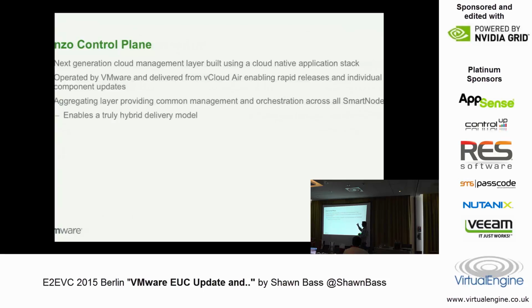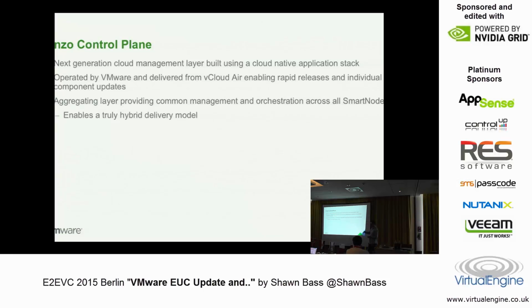So we're focusing on common management and orchestration across all smart nodes. So this is truly a hybrid delivery model, meaning desktops can be on-prem or in the cloud, and the orchestration technology will work the same regardless of where the workload is. Now there are some people that say this will enable us to do cloud bursting or moving workloads back and forth. I think cloud bursting is an idiotic idea, and I think very few people really care to do that. They more care to define what workload they want to run where, based upon where the data backend services are, and predefine where the workload is.